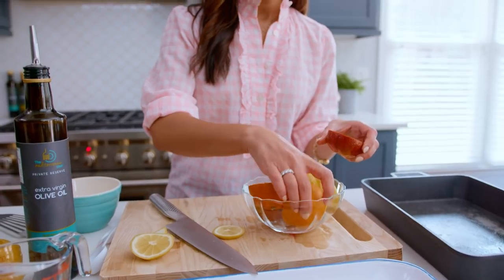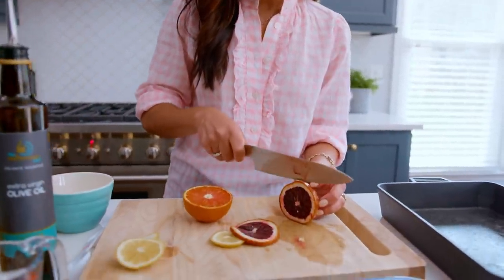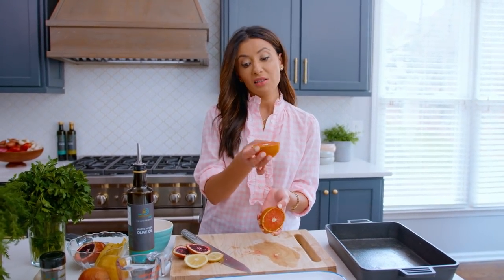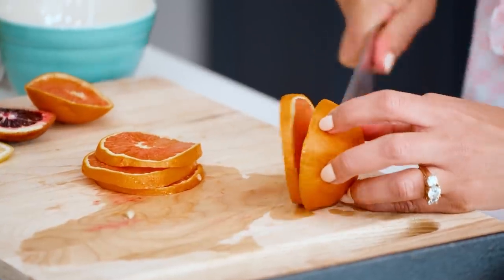Okay, and I've got some oranges, you guys. You really need just one large orange, but if you wanna mix things up, I love cara and blood oranges here. Any oranges will do, but if you wanna give it more color, then you can play things up, especially when citrus is in season. So we're gonna do a little bit of blood oranges. Cara oranges are sweeter oranges with a kind of pink inside, and I love them, they're so good. But again, navel oranges will work. Use whatever oranges you have on hand, okay?